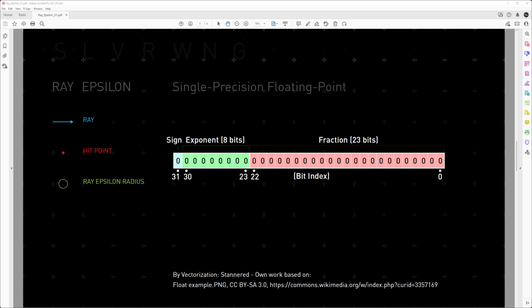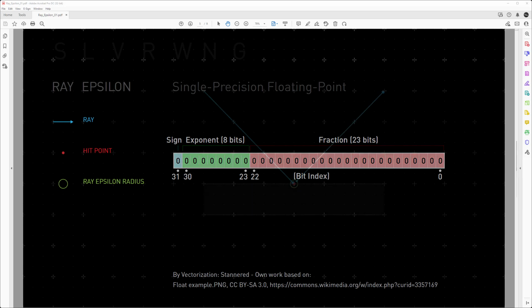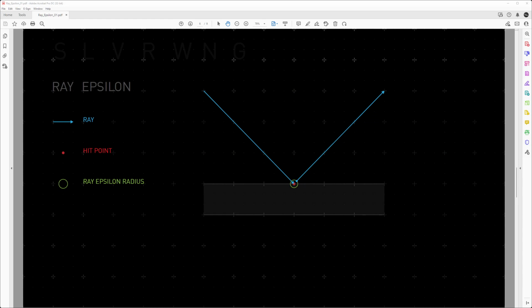But if you didn't understand that, I have an example for that also. So if we are having a plane where one ray is reflecting, but this plane is very far away from the camera, we are losing precision because the numbers from the points on the plane are bigger, and therefore we have fewer digits to store as precision values. So what happens is that the ray intersection point cannot be calculated as precisely anymore. The red zone with the different points there all could be the point where the exact intersection is happening. But we don't know because the precision is missing.